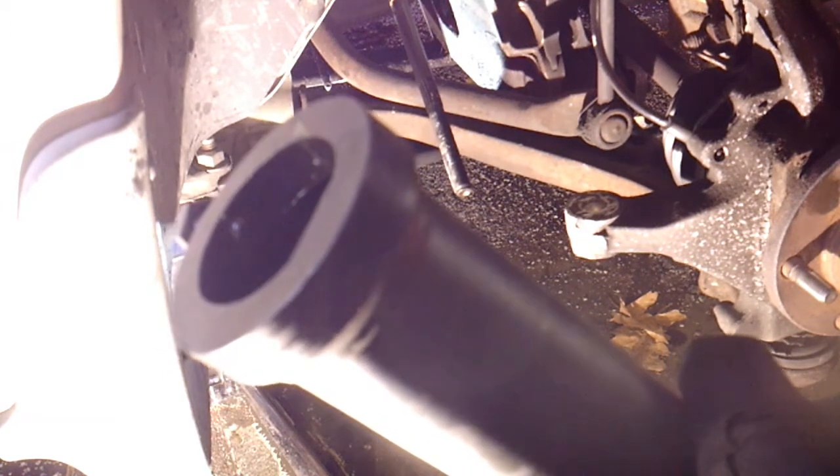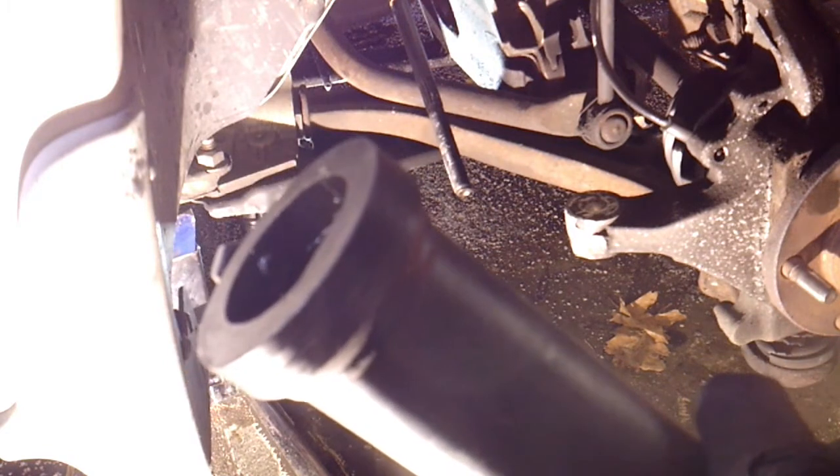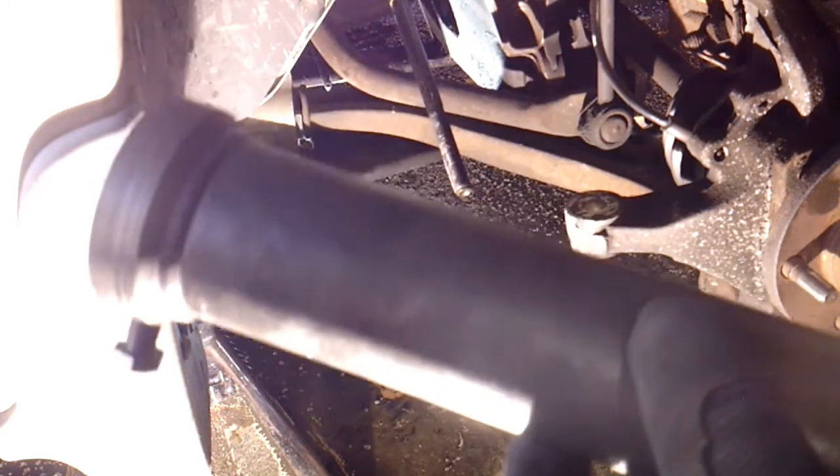Now if you have one that's real tight in there, I've had some, I can't remember the makes that I've done. I've got a couple different tools, but this one works good for these Chryslers. Man, I just did one the other day where this didn't work. I can't remember what it was. But anyway, this will work on the majority of them. The auto parts stores probably rent these out.